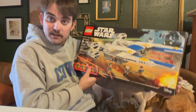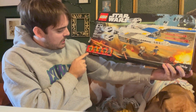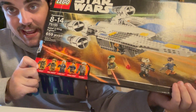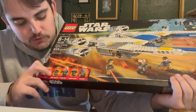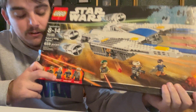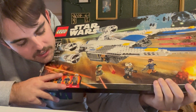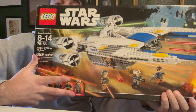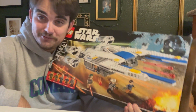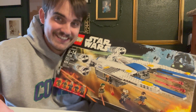It comes with a good amount of characters, but unlike the X-Wing, it actually makes sense because I think this holds people. So you have Bistan. He's a smaller guy. You got a Rebel Trooper. Wow, couldn't even give the guy a name, like, you got a U-Wing pilot, call him Greg. This guy will be called Jeff and Greg. You got Cassian Andor, I already showed you him. And then you got Jyn Erso, who is the main character of Rogue One, played by the lovely Felicity Jones. This should be a good experience or a really frustrating experience, but regardless, you guys will see it in a little video. Let's do this.